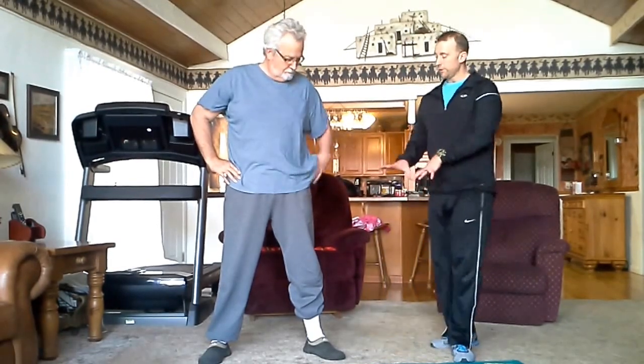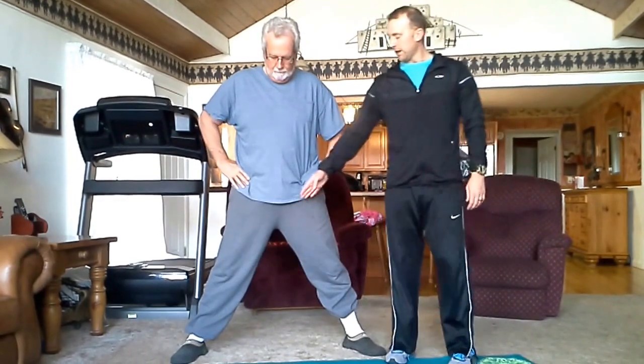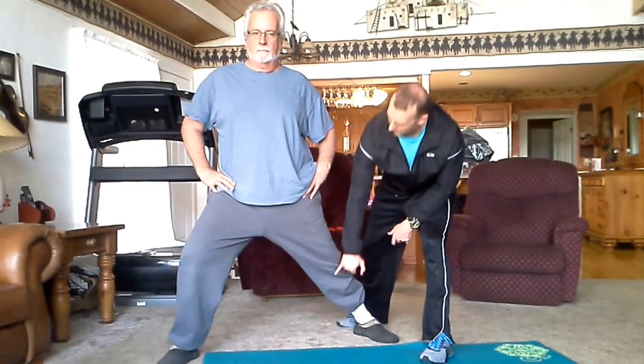Okay? So how you're going to do this is you're going to get a real wide stance. Okay? And then I want you to step a half a step forward with your right foot. And then he's going to pull those abs in, lean forward just slightly, and then he's just going to lean towards that right leg. And what he wants to feel is right through here in that adductor.